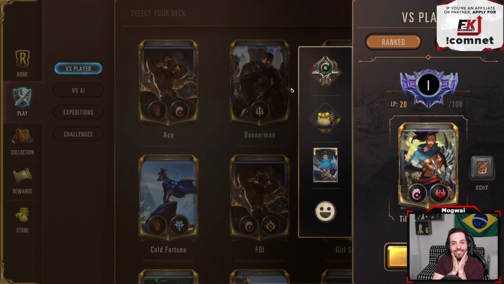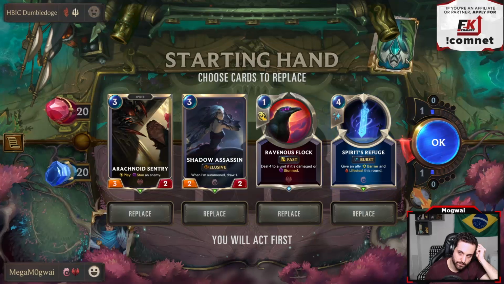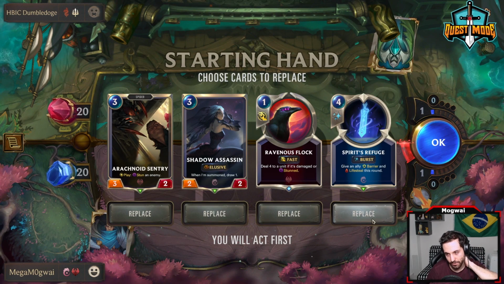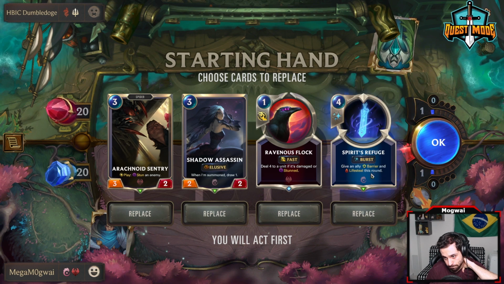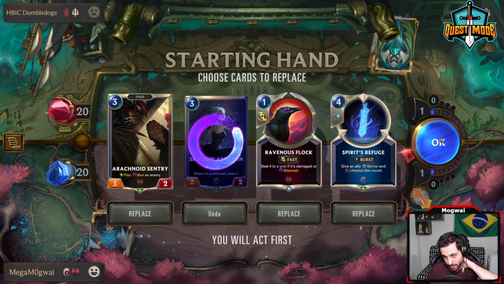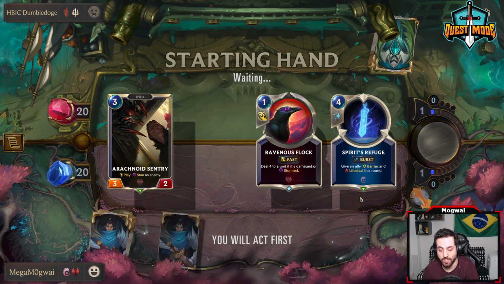Oh, this climb is sucking the life out of me! I'm not particularly religious, but Lord help me! Help me, please. I'm not gonna lie, queuing into that guy really tilts me though. I like this. I'm gonna drop you. Everything else seems nice. Like the Spirit's Refuge is actually really neat.